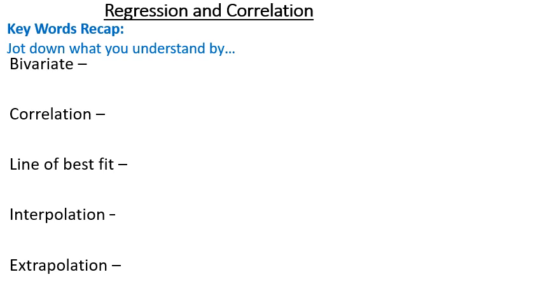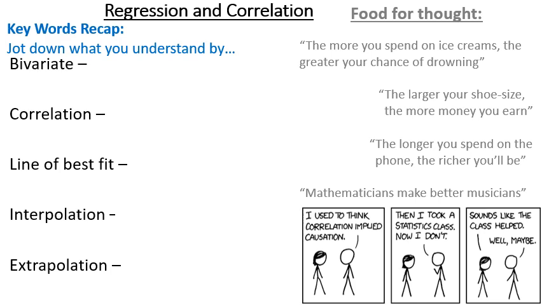If you don't understand what a word or phrase means, see if you can work out something about it by looking at the word and breaking it apart. Once you've done that, have a quick look at the section on the right, some claims which are potentially backed up by statistics. Maybe there's some very convincing looking graphs, maybe there's some correlation, but the claims do not quite ring true. Once you've got your list, come back to the video, we'll see whether your definitions tie in nicely with mine.